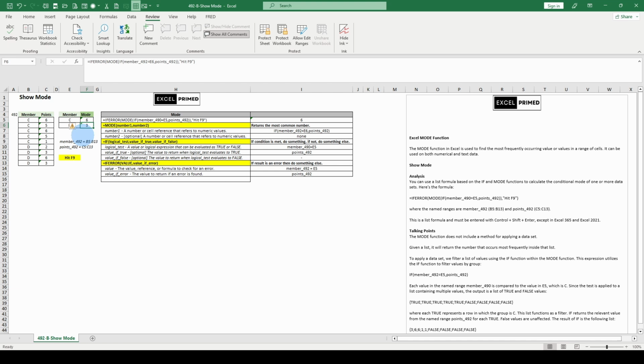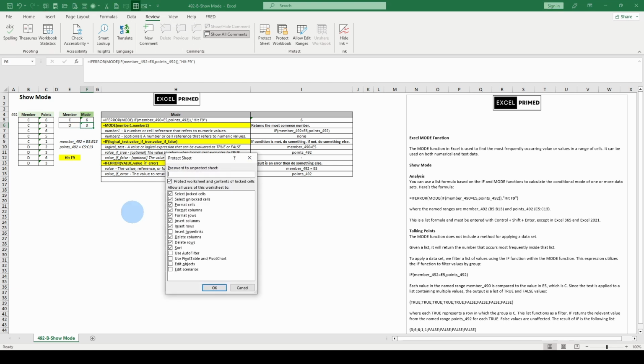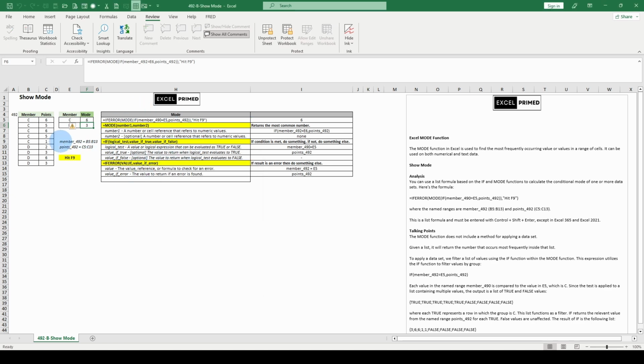This should be correct. So we have to hit Alt RPS. And if you want to know what Alt RPS is, that's simply going in and saying, I want to put R. That's for review. Protect sheet is PS. And I'll show you that in a second. We're going to go in, and that should be protected. And the reason it's protected, just for practice. That's how we incorporate the mode function.